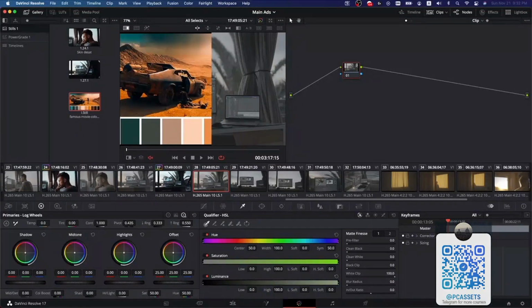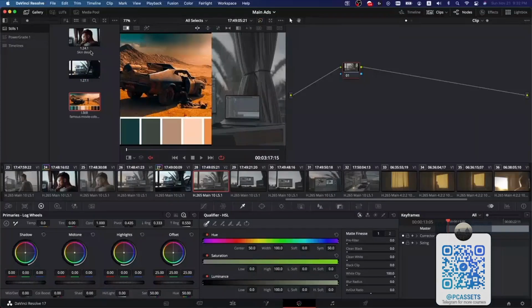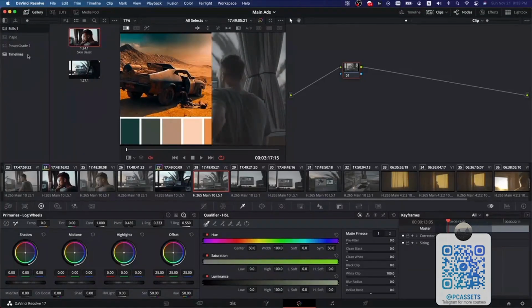Now, things can definitely start to get a little bit messy within our gallery, especially if we're bringing tons of stills in from external sources and we're saving a bunch of stills from within our project as well. That's why we have the ability to create albums. If I right click over here to the left and select Add Still Album, it adds a whole new album. I can double click on this to rename it. I can call this Inspo. Then I can grab this image from here and drag it into Inspo. That way I've separated all the external images that I'm bringing into the program. I can keep them in this album, and all of the stills from within the project, I can save in this album.